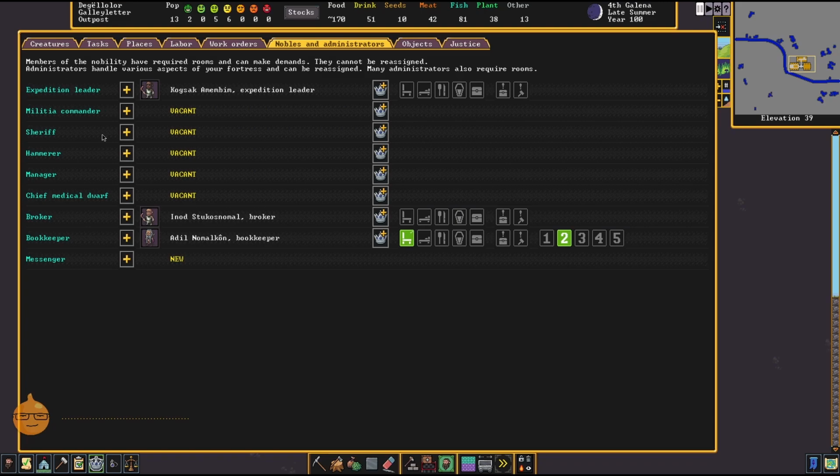The sheriff. He's in charge of law enforcement. Having a sheriff allows you to interact with the justice systems, which involves interrogating witnesses and suspects and accusing dwarves of specific crimes that may come up, sentencing them either to imprisonment or physical punishment. As the fortress grows, the sheriff position is eventually replaced by that of captain of the guard, which has the same function. The hammerer is a fortress executioner.